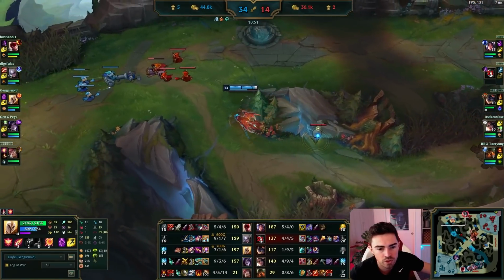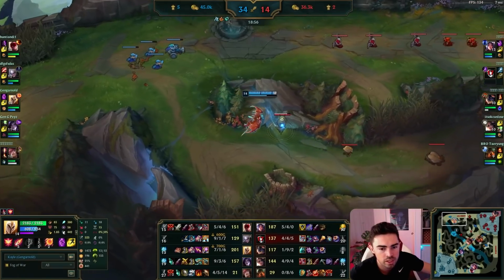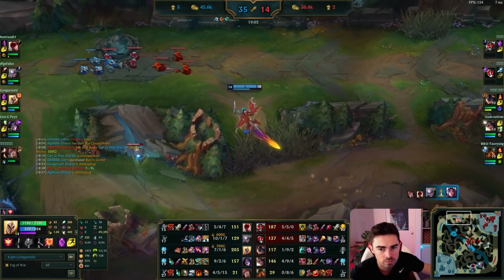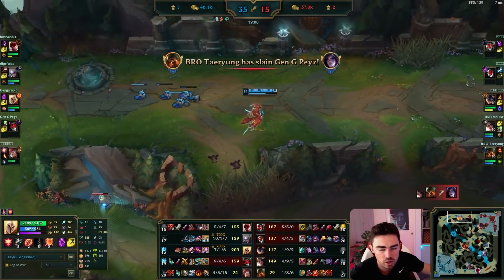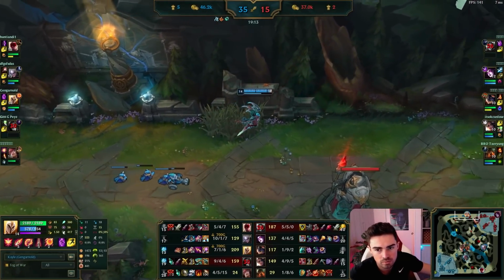And do you see how much health he has? He has an extra, what is that, 155 health from the overgrowth. He has an extra 13 armor and 12 magic resist from his secondaries. So he's beefy as well, guys. 2.2k health. He's not tanky, but he's beefy. Do you understand?